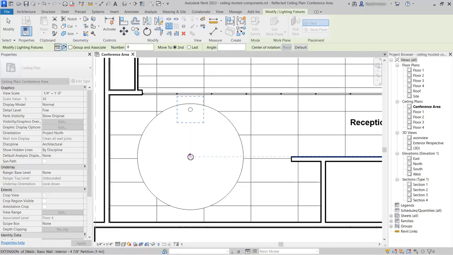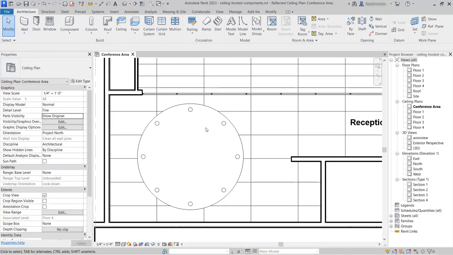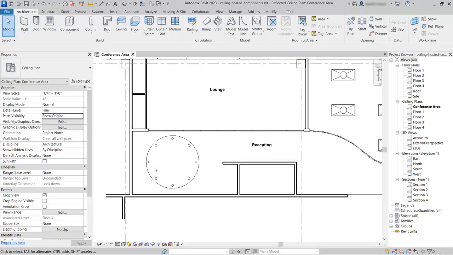And now we can go and snap to the center of the ceiling. So I'll type SC to override the snaps, and then we'll click on the edge to get the center of the ceiling. So now we have the center of rotation there. We'll start by clicking vertically upwards, and then going clockwise, we'll go around to 45 degrees, and then click to set that as the angle of the second. And then we can see we have all 8 light fittings arrayed around the edge of our inset ceiling.